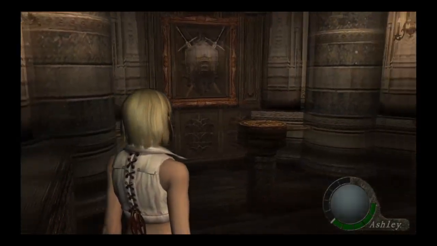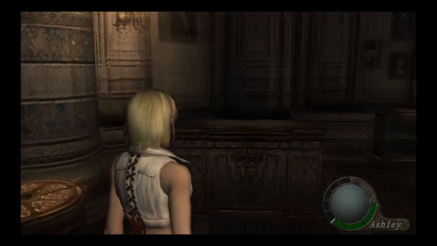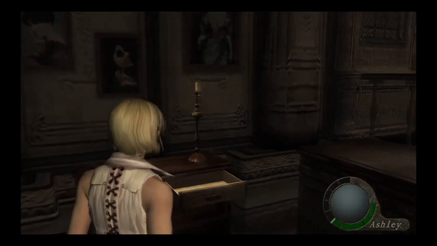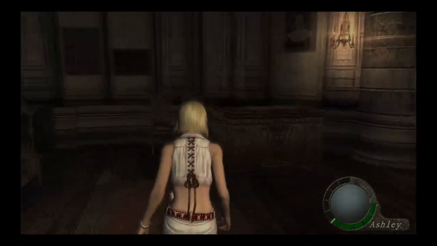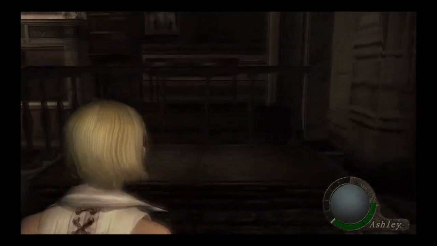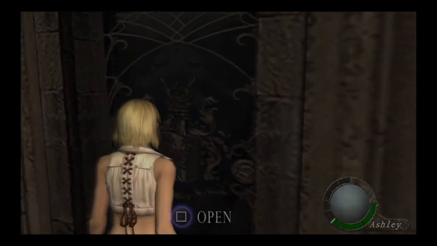That's a very good butler. Alright, so this... wait a second, there's a round hole in the center. So we gotta find that little round piece that goes in there that allows us to exit this place. But with that, we need to go this way.